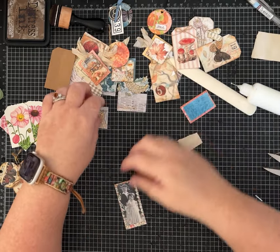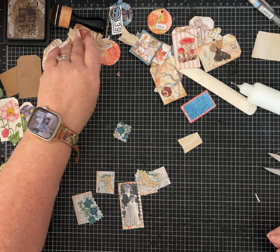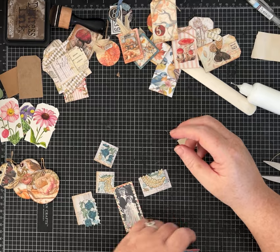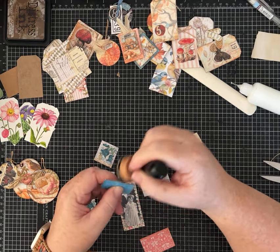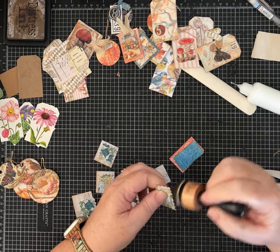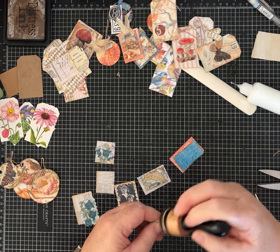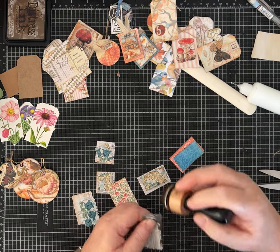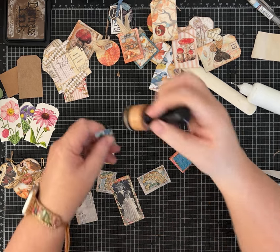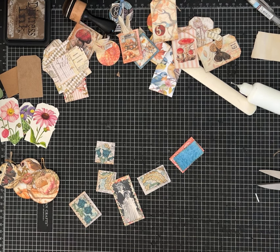Let's do these little faux stamp pieces that I cut out. I think all of them should be inked. This one I cut out with the fancy scissors that cut it in the shape of a traditional postage stamp. These I did with my pinking shears, which I really like too. Hopefully you have some kind of fancy-edged scissor. If not, just make them into squares or rectangles, use your regular scissors or tear them — you could have the torn edge look. That would be cute too. All those have a little bit of ink.